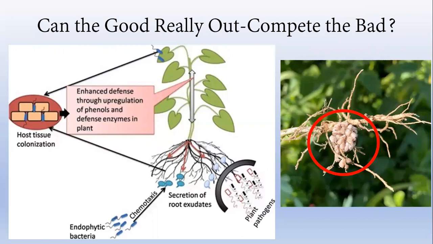One might ask, can the good microbes really outcompete the bad microbes? Well, yeah, with the right conditions and in the right setting, the pathogenic bacteria don't have a chance. Plants send out signals to various fungus and bacteria that say, hey, I want to be in a relationship. And the good bacteria and fungus respond, and they help the plant to become stronger, more vigorous, which fends off plant pathogens.